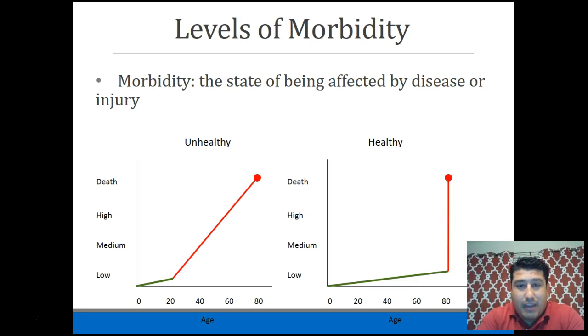Now, the ultimate level of morbidity is death, is mortality. Diabetes consumed you so much that it actually killed you. So morbidity is a state of being affected by the disease. Mortality is the disease killed you.